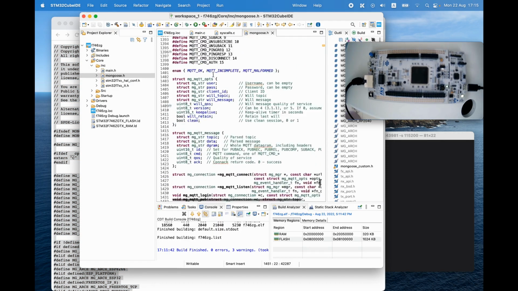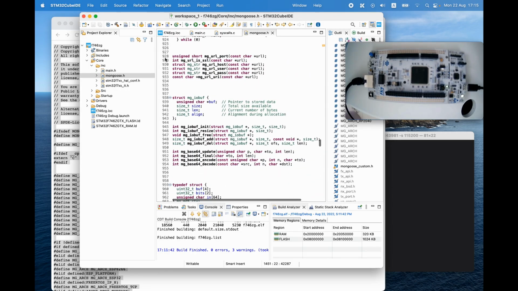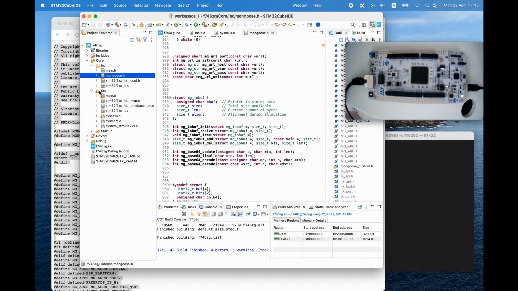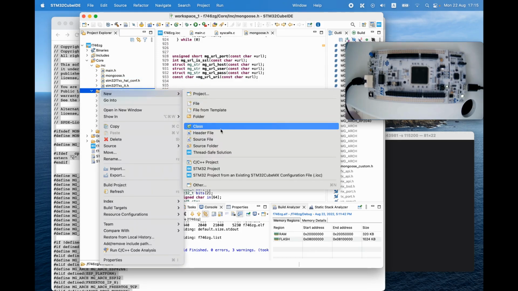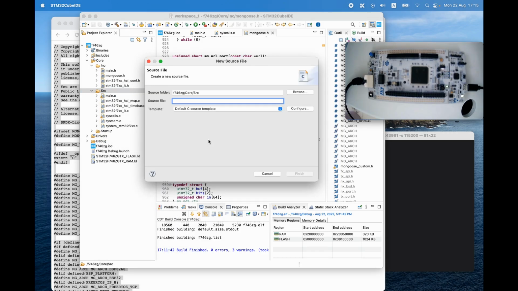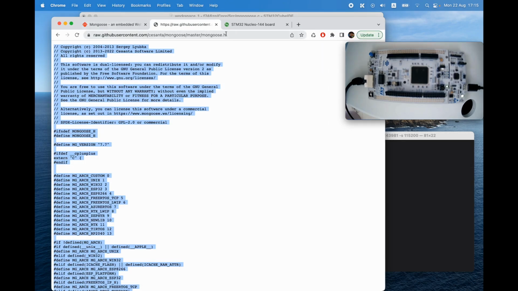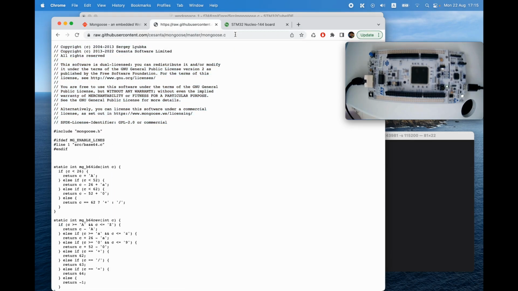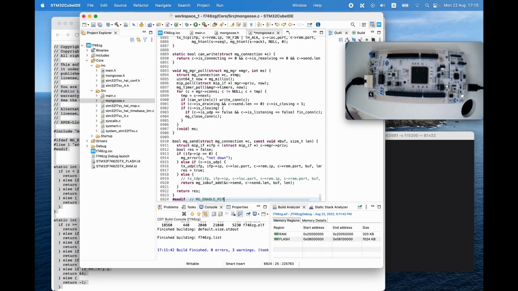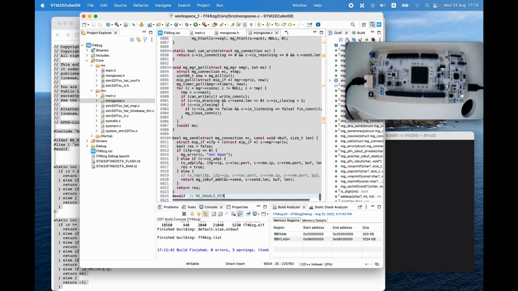Okay, so we moved mongoose.h, and in src let's add mongoose.c. Click on source file, name it mongoose.c, and download the mongoose.c file, copy and paste it, save.